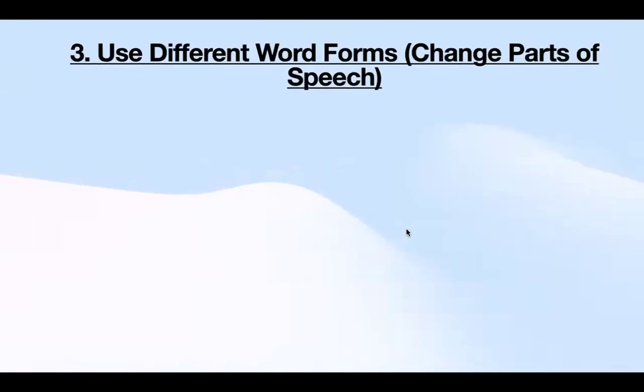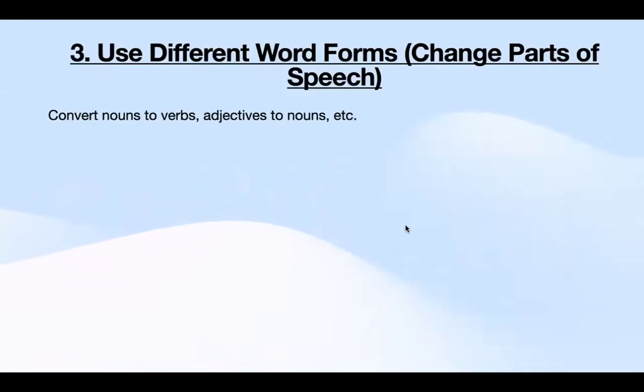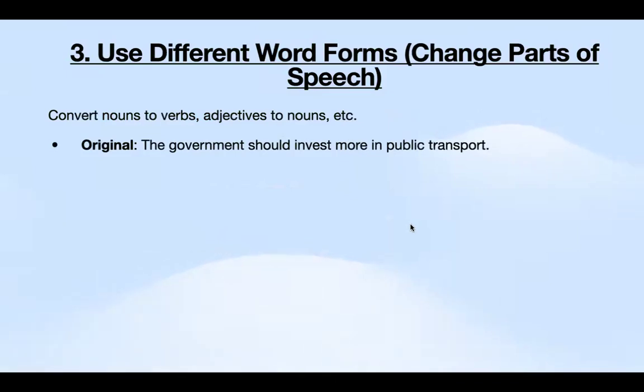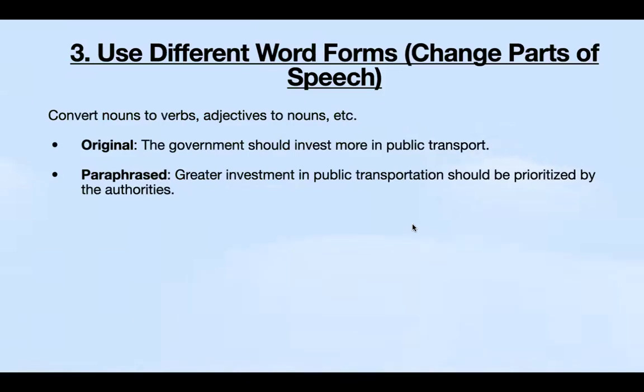Next, use different word forms, change parts of speech. It means convert nouns to verbs, adjectives to nouns. For example, the government should invest more in public transport. I can write it as: greater investment in public transportation should be prioritized by the authorities. You have to be careful with this modal, should. This I should not change, okay? Because the question asked about this suggestion, I will also give a suggestion.